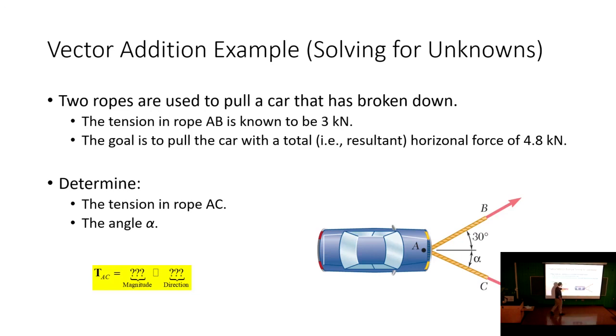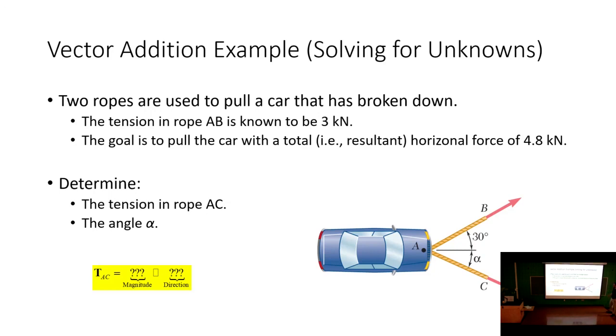So I have a vehicle here that's being yanked on by 2 ropes, okay? Now I've got one rope over here, and it is pulling at an angle of 30 degrees from the center axis of the car, and it's yanking on it with a force of 3 kilonewtons. Okay? Now I've got somebody else over here that's yanking on it some degree downward, right? So 30 degrees here, some angle here, and some force here.